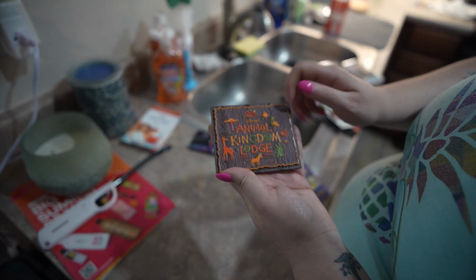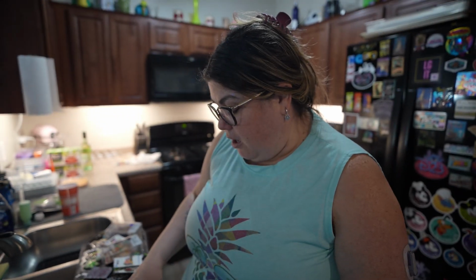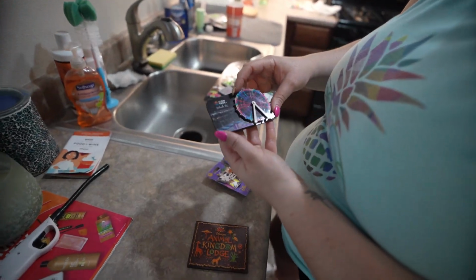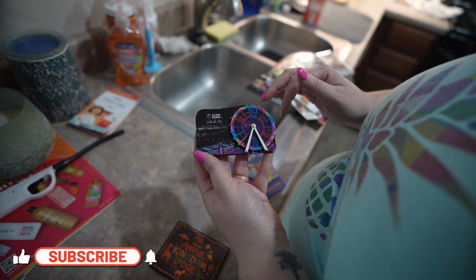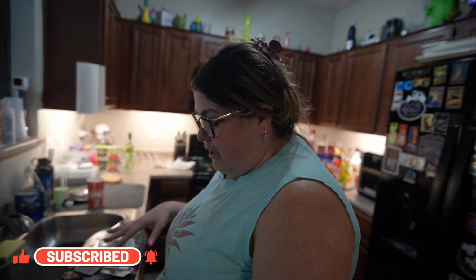That out in the top right-hand corner. We picked up this bad boy, which I loved. And that's our Disney pins and magnets, but we did get this one when we did the eye, and I thought it was really cool because it spins, and it's another magnet. And then I'm gonna go grab some of the other stuff that isn't pins and magnets to show you guys what other Disney stuff we got.